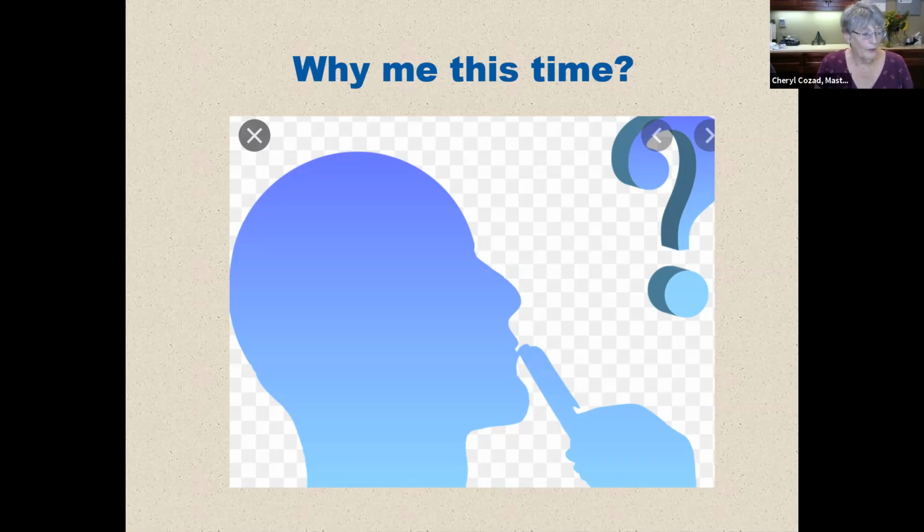So one of the ways I started learning about this is through this book. Can you guys see that? It's Dirt to Soil. Anyway, Dirt to Soil is one family's journey into regenerative ag.